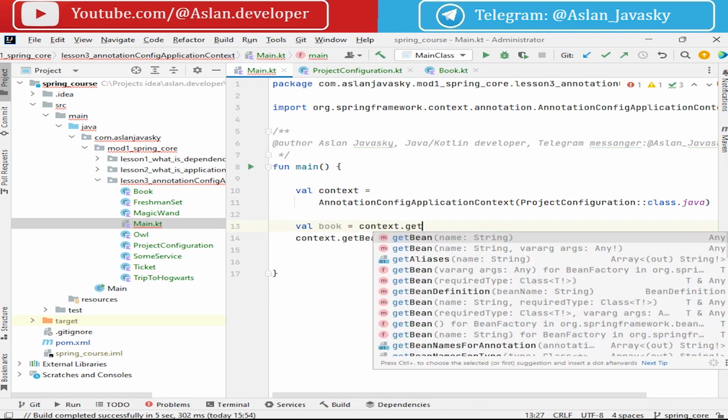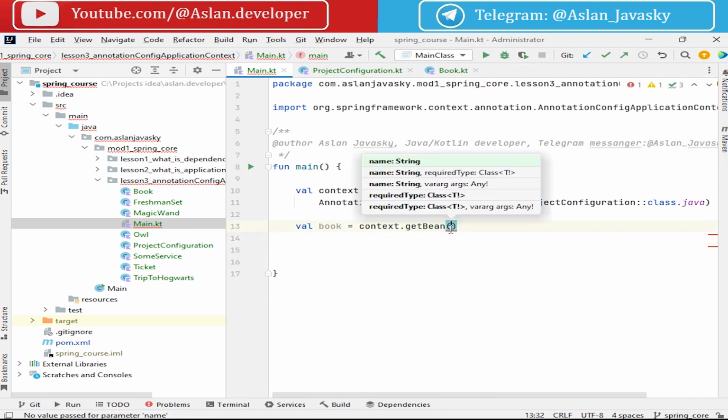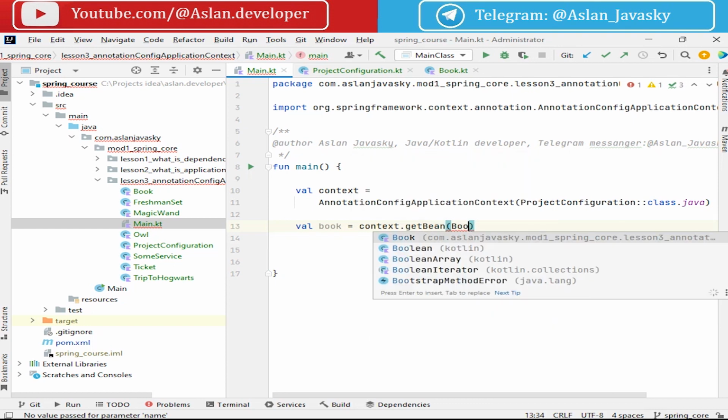Write getBean and specify just a class or the name of the bean if it exists. Name, and we can specify only the class, Book class.